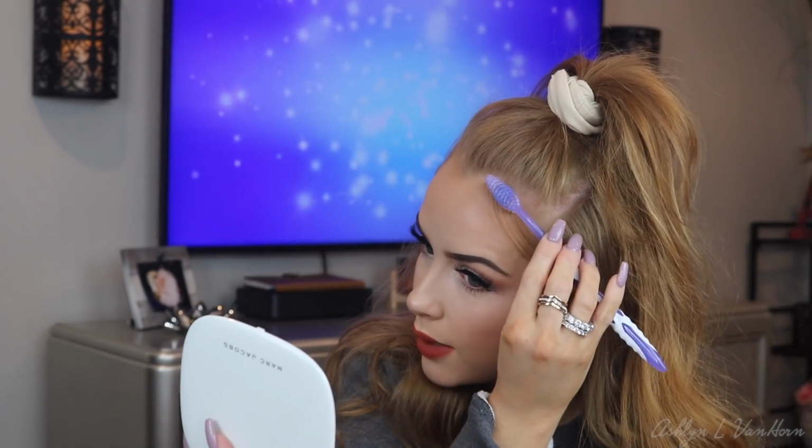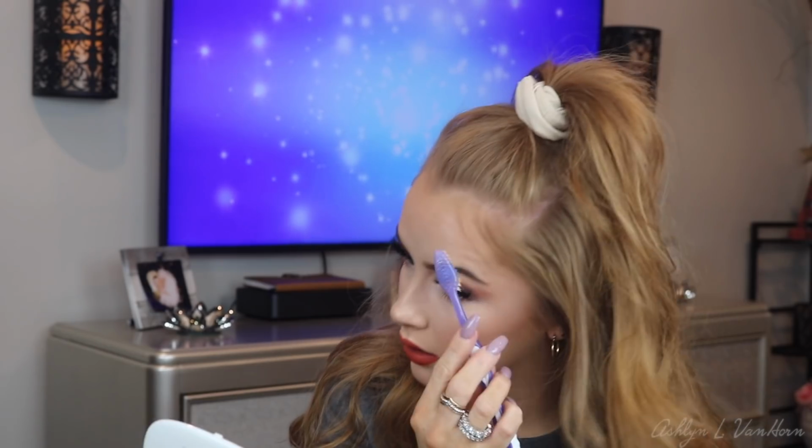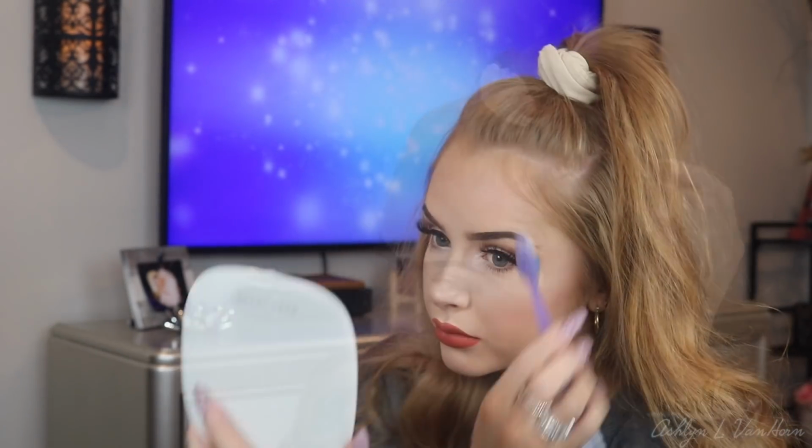And you can shape them however you want. I like to bring mine out and then tuck them in. So you might need to spray your toothbrush a few times. Honestly, I even like to use a gel. It doesn't matter which gel it is, as long as it's got a good hold, you should be fine. And this hairspray will keep these baby hairs down all night.